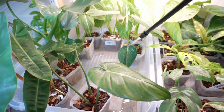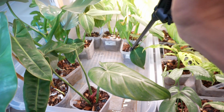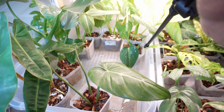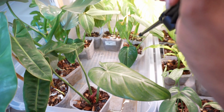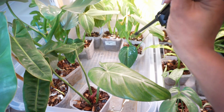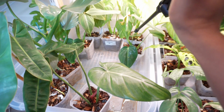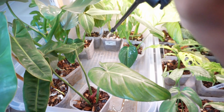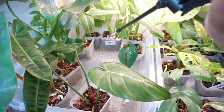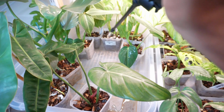And I realize I do have a few plants in here that actually aren't on the shop at all. So today I have to go through them and figure out which ones they are. For instance, these gloriosas back here, I thought I had only three of them, but apparently I have four and I didn't know that. So I'm going to put the fourth one on the shop as well. I'll do that sometime today.